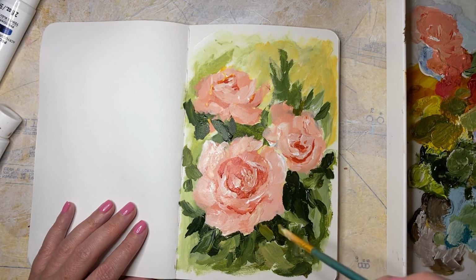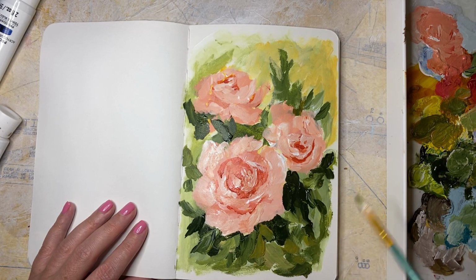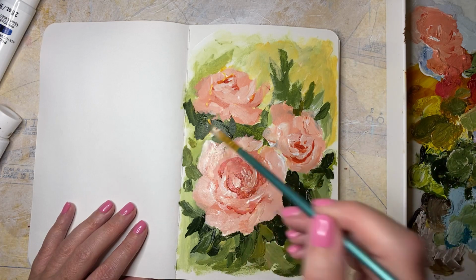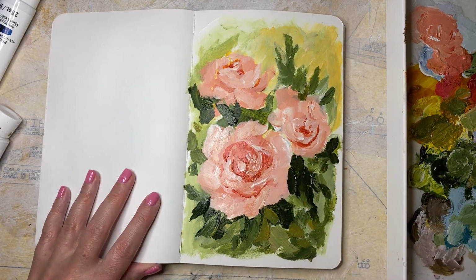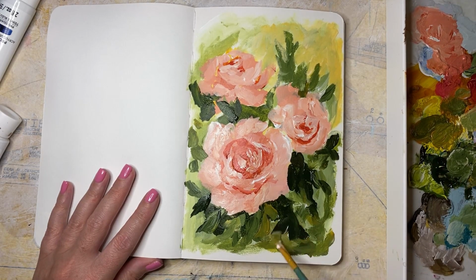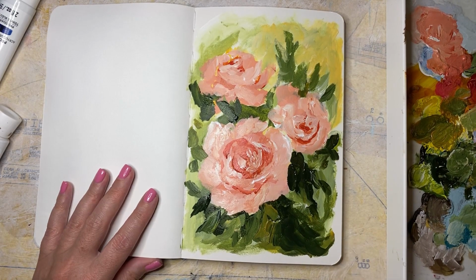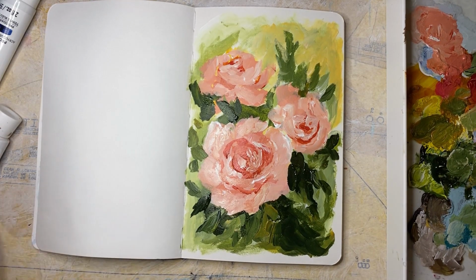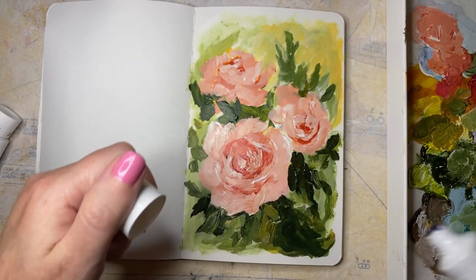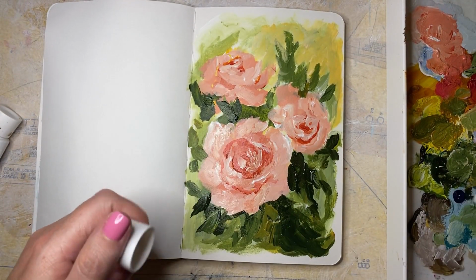So here you can see I went back in with some yellow up at the top because I just felt like it needed a little bit of that warm color. Learning how to balance your color temperatures helps me a lot with deciding what a background color may need to be. And now I'm going in with some darker value on my green, and I'm picking up a little bit of blue also.